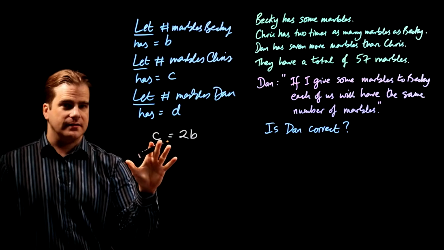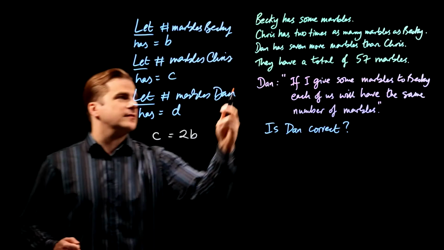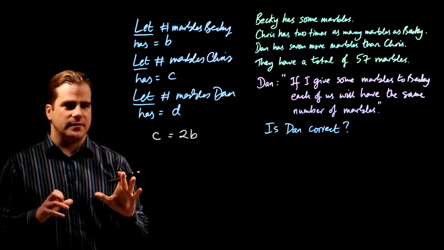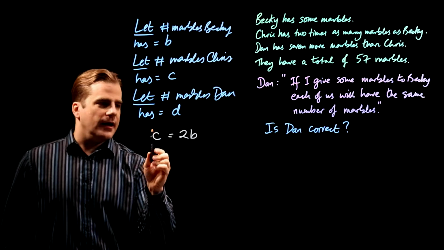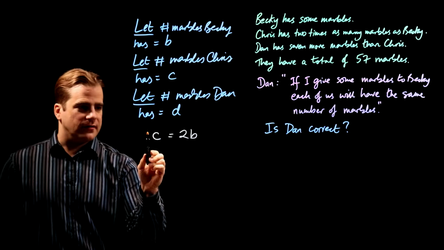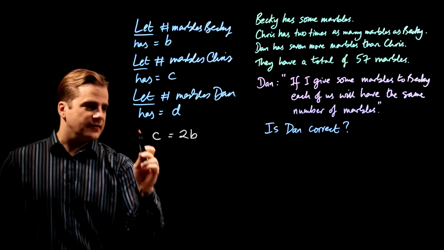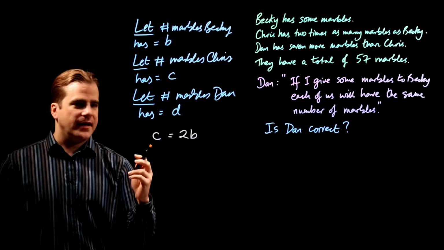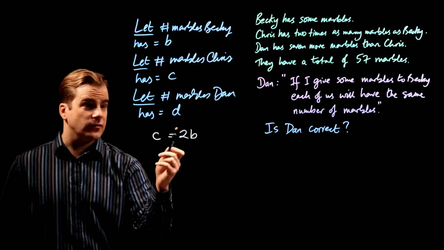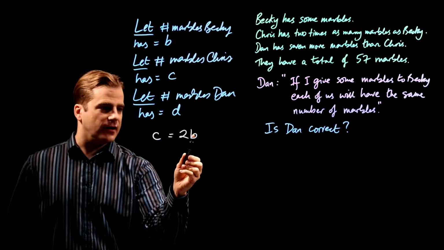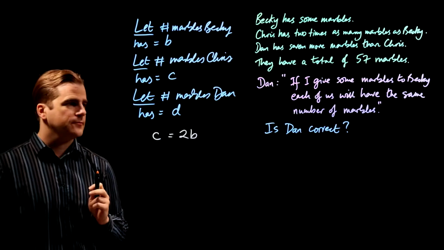The way to check it is like this. Okay, just think about it. Just use common sense. Chris has 2 times as many marbles as Becky, so Chris has more marbles. It's easy to get the 2 on the wrong side, to write B equals 2C or 2C equals B. But this is correct because if Becky has 5 marbles, right, Chris has twice as many. He must have 10. So just put in the numbers. Becky has 5, 2 times 5 is 10. Chris has more. It's correct.